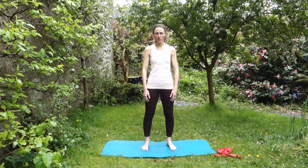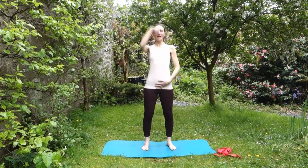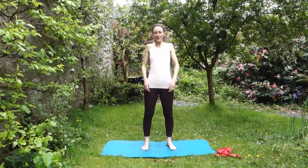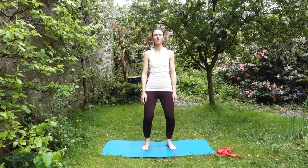So let's just make sure that you're loosened off, ready to start. So square feet, elastic spine and a floating head, and then some nice big rolls with your shoulders up, back and down. This is such a great exercise. I love doing this one. I love telling people to do it. It's a great one for getting rid of any tension, particularly if you've been sat in the car just before you ride or just before you exercise. Great one to do.